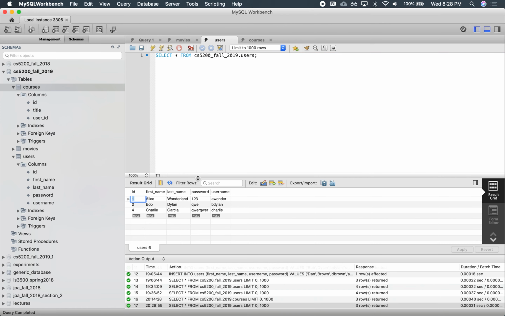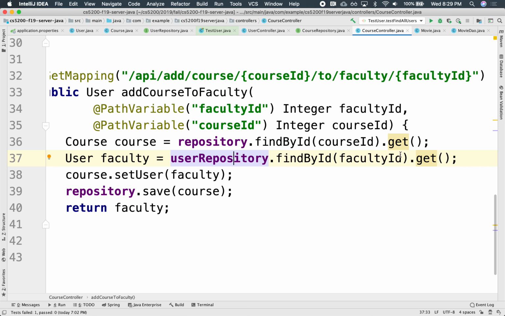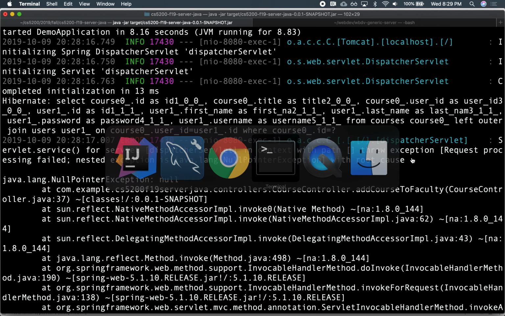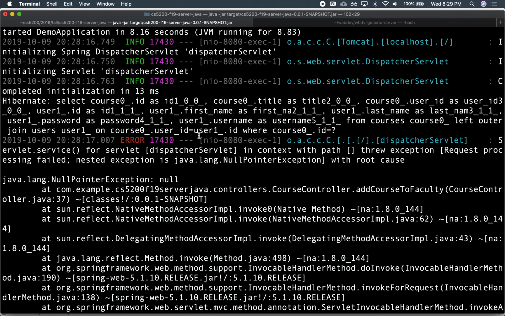Alice is 1. So that means I did not find that user. Line 37. Error, blah, blah, blah. So this is a query that used select course, course title, user ID, where course ID and user ID for Java null pointer with root cause, null pointer exception at line 37.